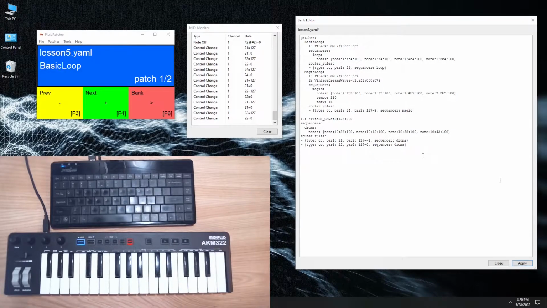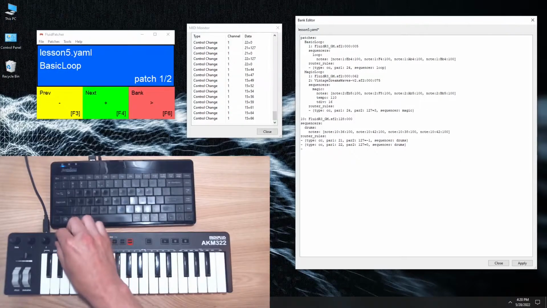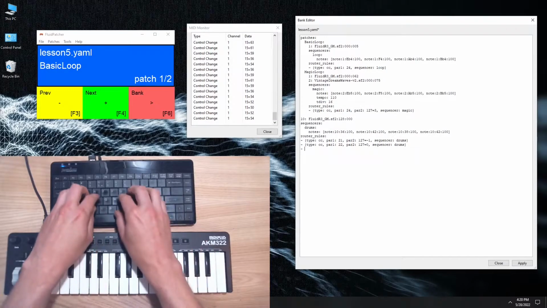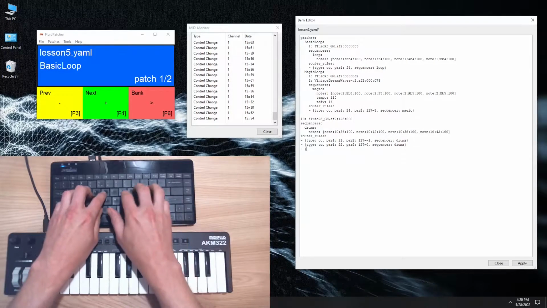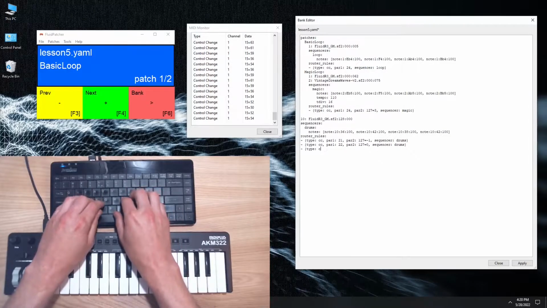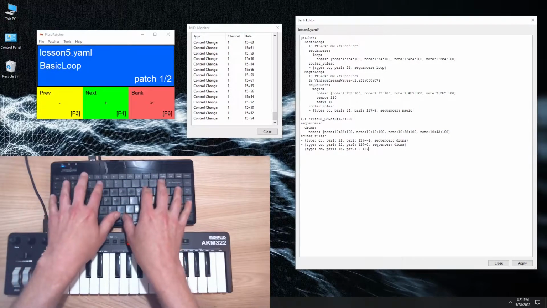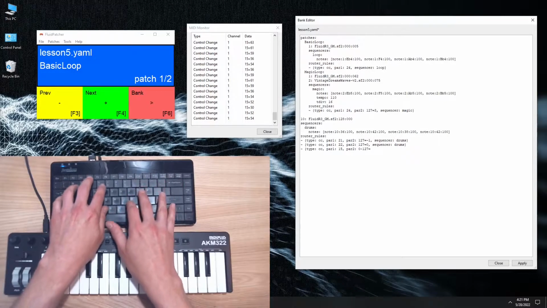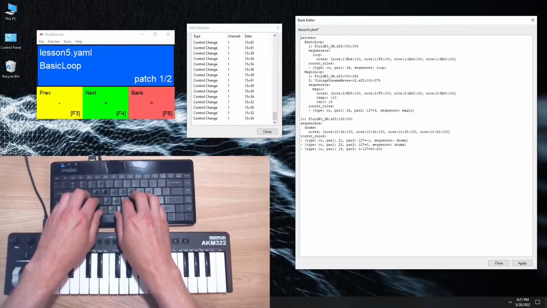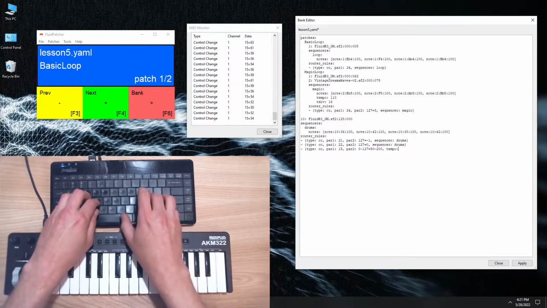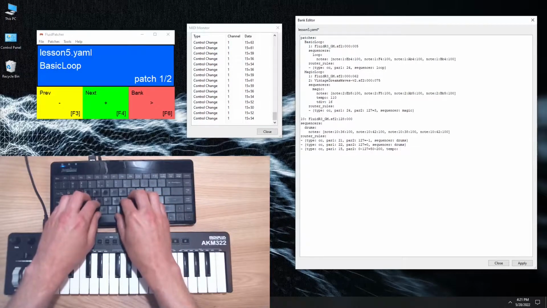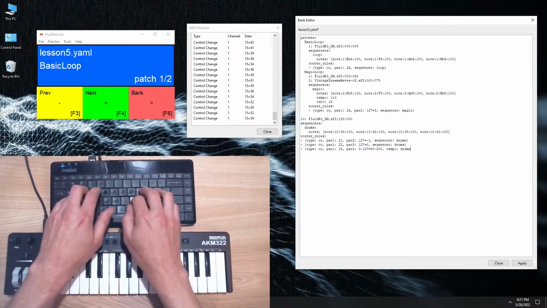So you saw before that we can set the tempo of a sequencer with a parameter, but we can also control it dynamically using a router rule. I'll use this knob that sends controller number 15, and I'll add a router rule that maps the values of 0 through 127 sent by the controller to some tempo values of 50 to 200 beats per minute. Now I just add a tempo parameter to the router rule and give it the name of the sequencer I wanted to control, the drum sequencer.